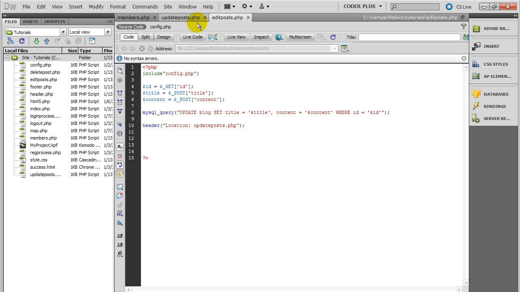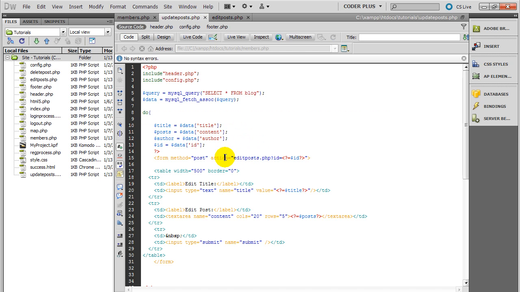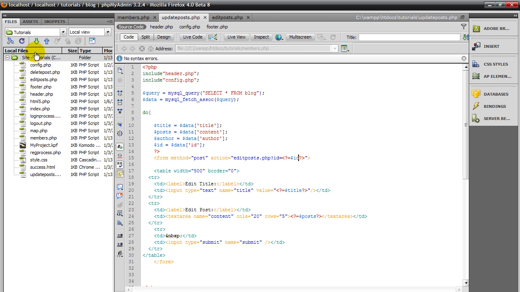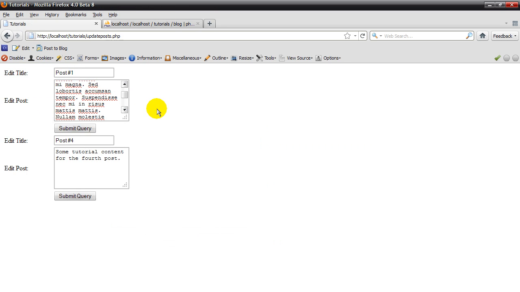And the ID, so it's going to get the ID for each one of these tables. So if this is for post one, it'll update where post one is. And I'll show you exactly how this will work. So we'll go back over here, and I'll hit refresh just in case. So instead of post one, let's say we want that to say the very first post. And we'll hit submit query. And you can see how that changed for the value.